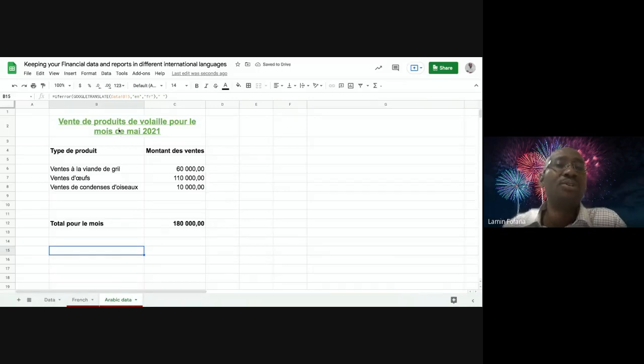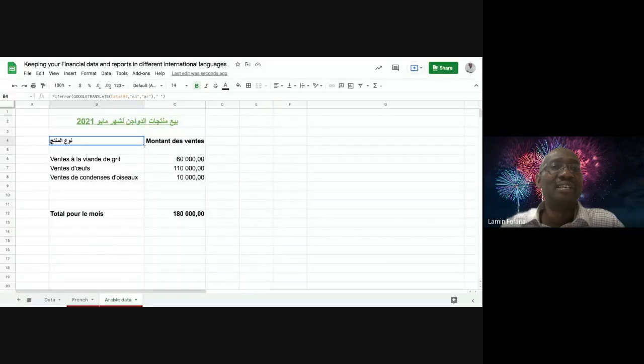So now what I'm going to do is, this is the shortcut. You could alternatively go and start everything all over, but this is faster. So the formula is here already. What you need to do is change the French to Arabic. You change the FR to AR. So the only thing you're going to change is the F to A, and you enter. Look at this. Beautiful.